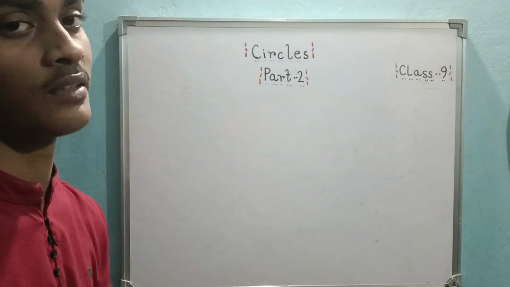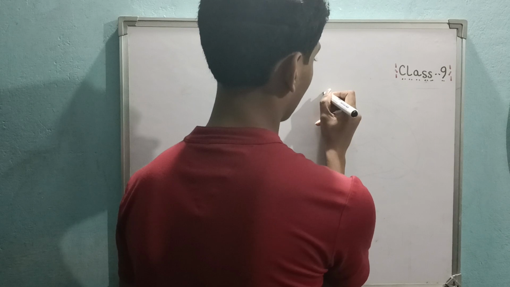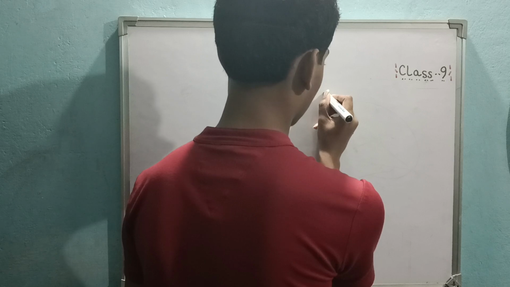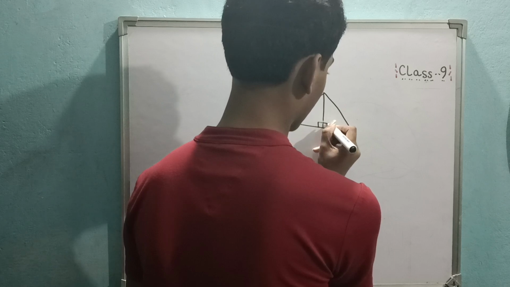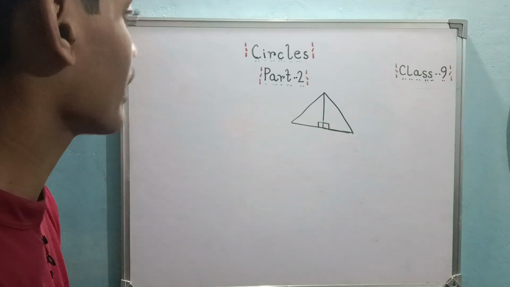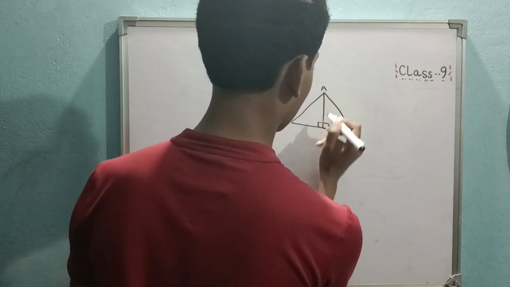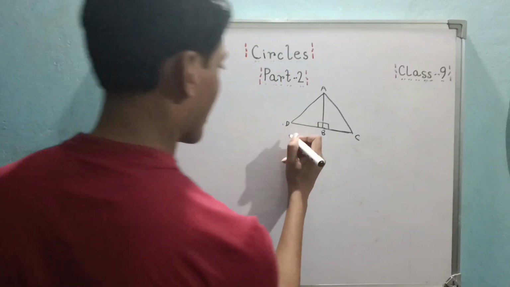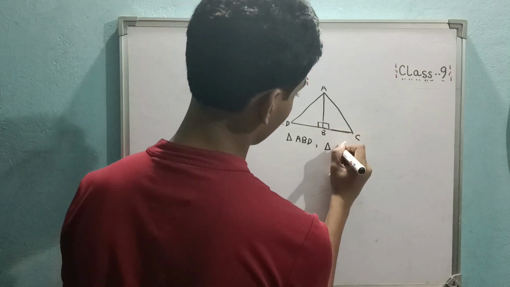I'm not going into circles now. I'm coming to two triangles. Suppose I have two right angle triangles, where they are right angled here. Suppose this is one case. Now, suppose I have some names here: A, B, C and suppose D. So what triangles do we have here? We have triangle ABD, triangle ABC.